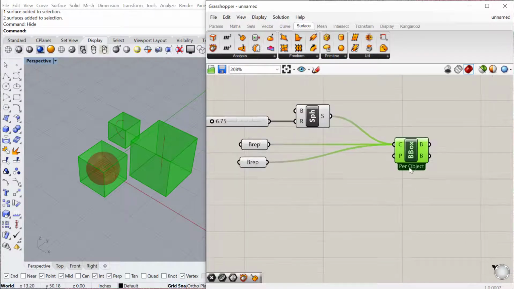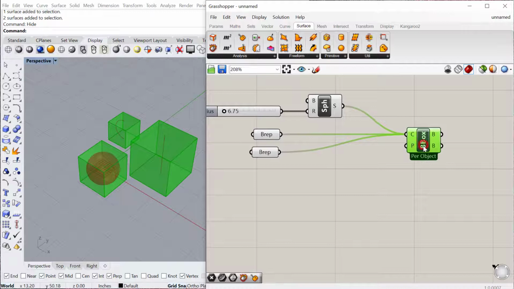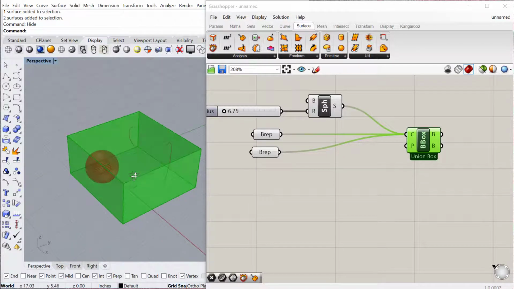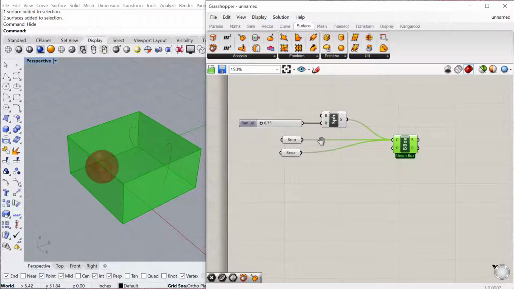Now, one thing you'll notice is it says per object below the component, and the bounding box allows you to do two things. One is to put a bounding box on each object individually, or if you right-click, you can turn it into a union box, which takes the extent of the whole group of objects and puts a bounding box around everything. So the bounding box is really useful to find the area of a bunch of different objects together, but it's also really great if you are going to apply a component to a surface and that component is not a regular box geometry but has irregularities. You can put a bounding box around that and then deploy the box along the surface, and then it will contain that geometry. So we'll do that a little bit later.